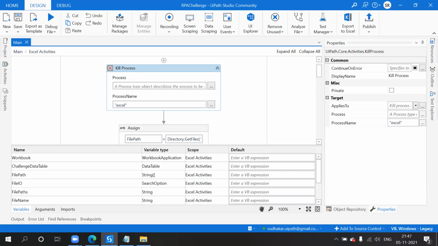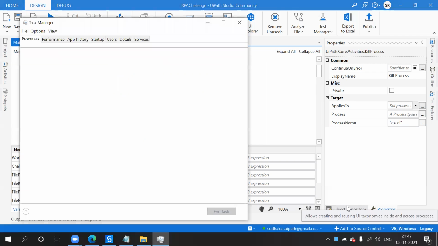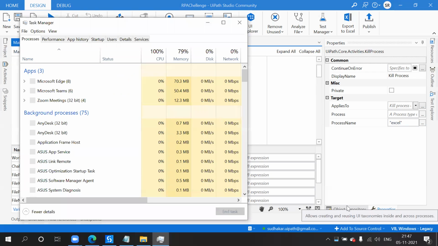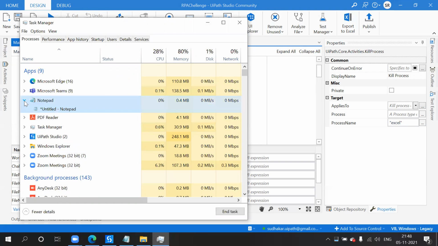In order to get the process name, right-click on the status bar and go to Task Manager. Under Task Manager you will be able to see all the processes. Just click on this arrow.